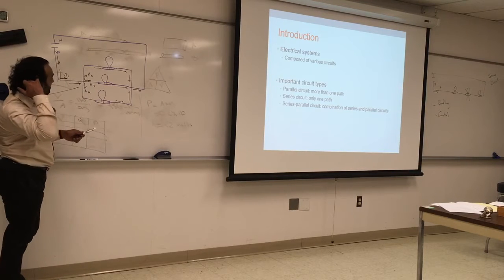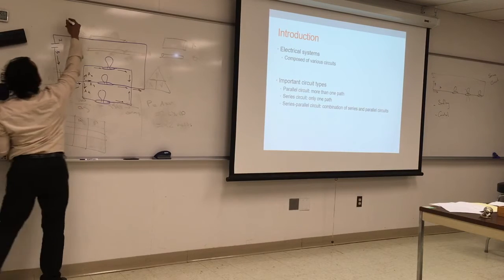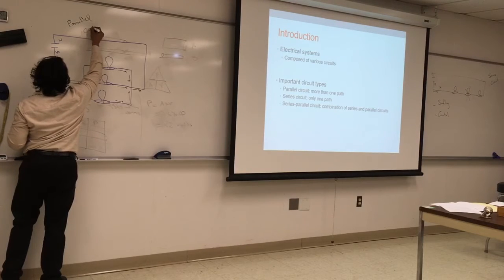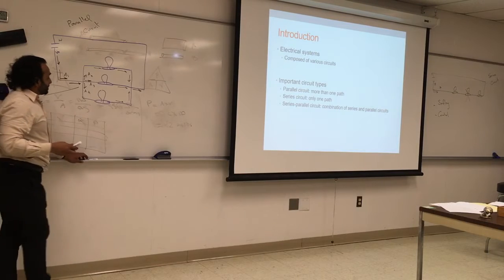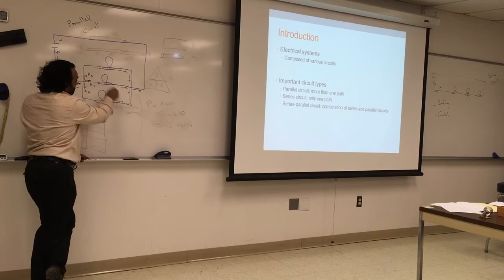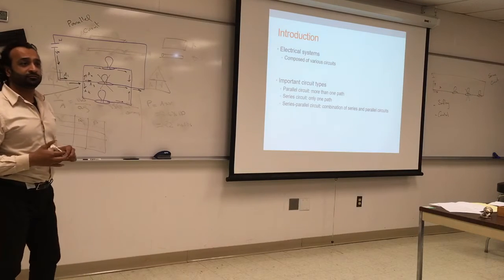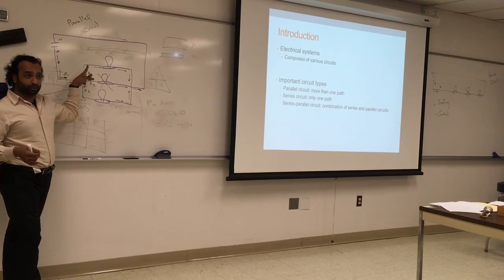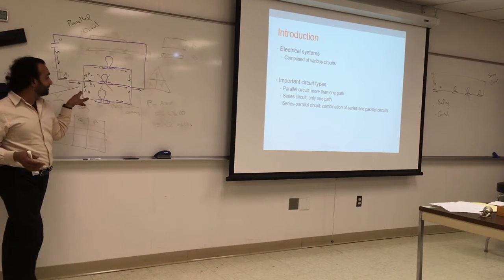So let's think about it this way. And those 3 are in parallel. So this is a parallel circuit. And if you notice, if I take this light out, will I still have a circuit? You all agree? Yeah. It's just going to be out, but those 2 are going to work, right? What will happen to the amperage? It will be different. It's not going to be the same.